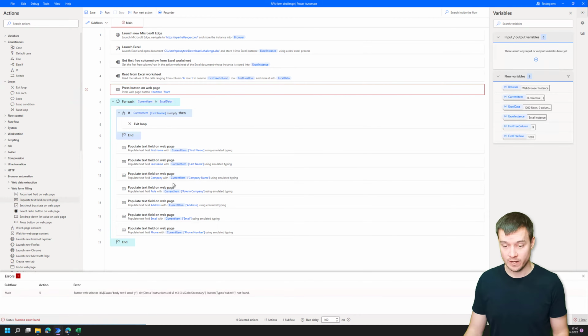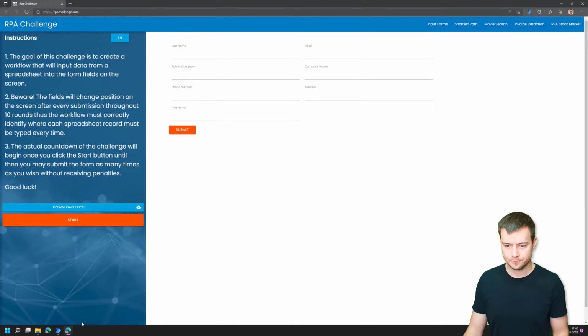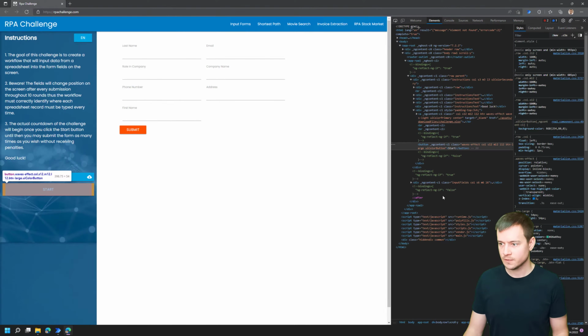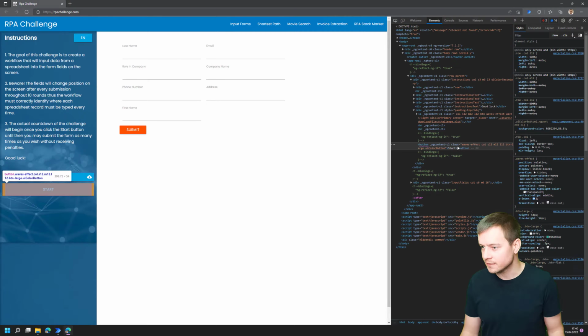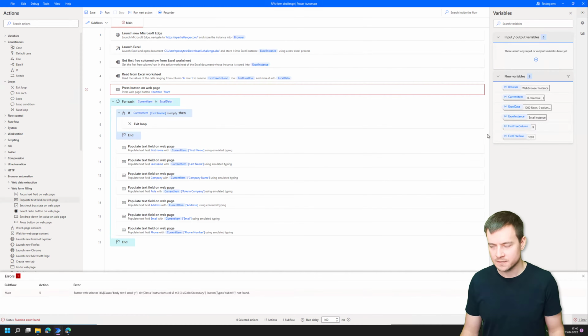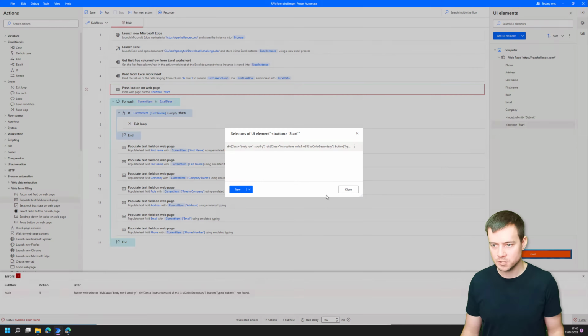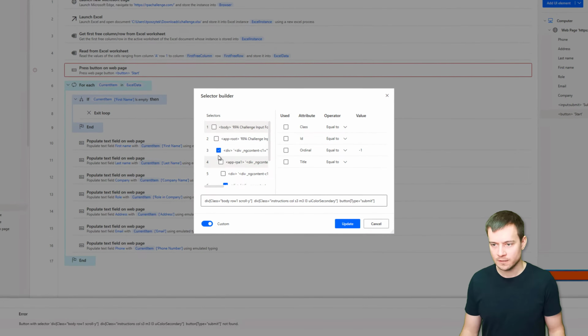All right, so I'll make another attempt. Just one last time, all right? So just stay with me. Now let's just close the Excel. Maybe with that selector something is odd. So let's try to investigate. So the button has class, but I think it doesn't have a type. So maybe the problem is not that the selector should be really long, but that the selector itself is just wrong. So one last attempt.